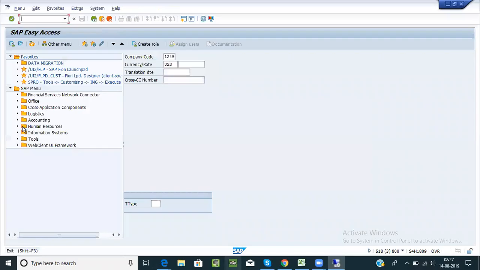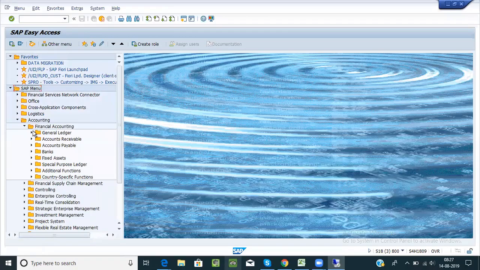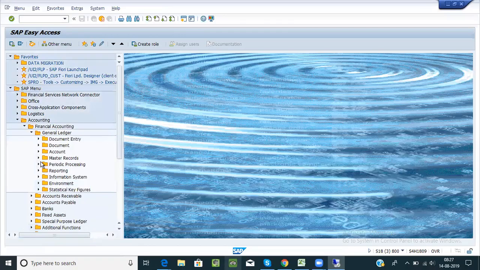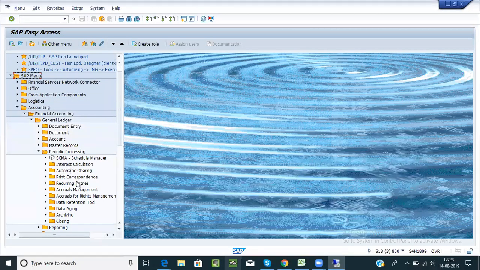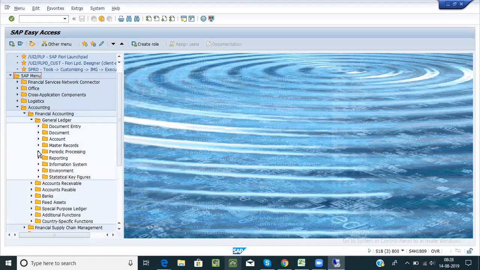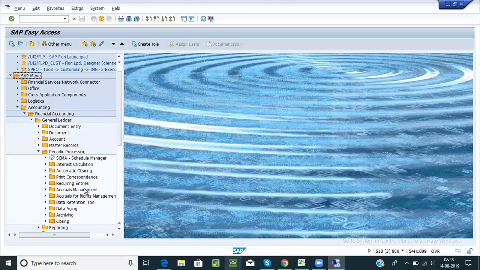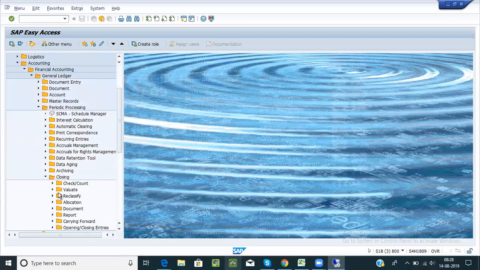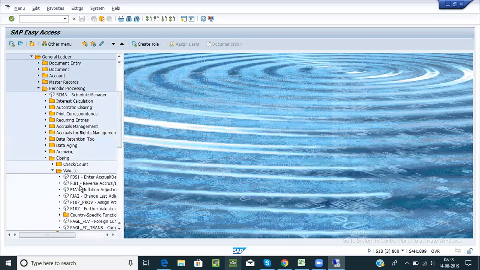So in the next class, we will be running the foreign currency valuation, which is called FCV, foreign currency revaluation. The path for this is going to be this. In a previous screen, you defined the GL account and also the different unrealized and realized GL accounts.